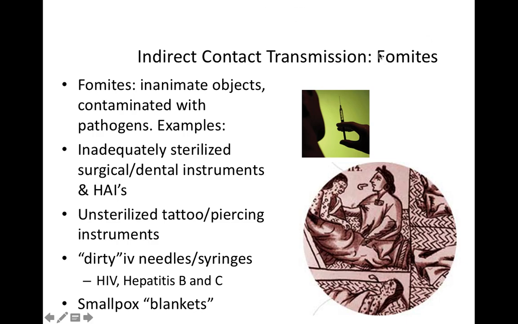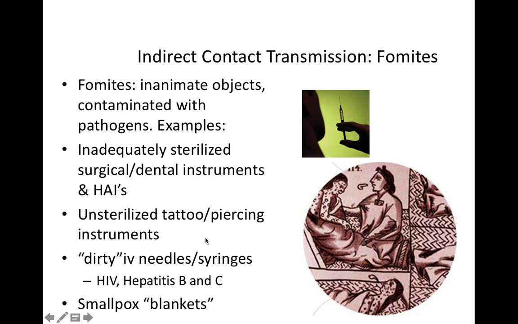This is just, again, to emphasize this term fomite. You certainly want to know that for the lecture exam 3 coming up. So inanimate objects can be contaminated with pathogens, like inadequately sterilized surgical or dental instruments. And HAI, one translation is healthcare associated infections. So you go in not infected, you go to the doctor, the hospital, the dentist, and you pick up an infection there. And these are often really bad infections, especially if they are bacterial. Often they tend to be multiply antibiotic resistant.